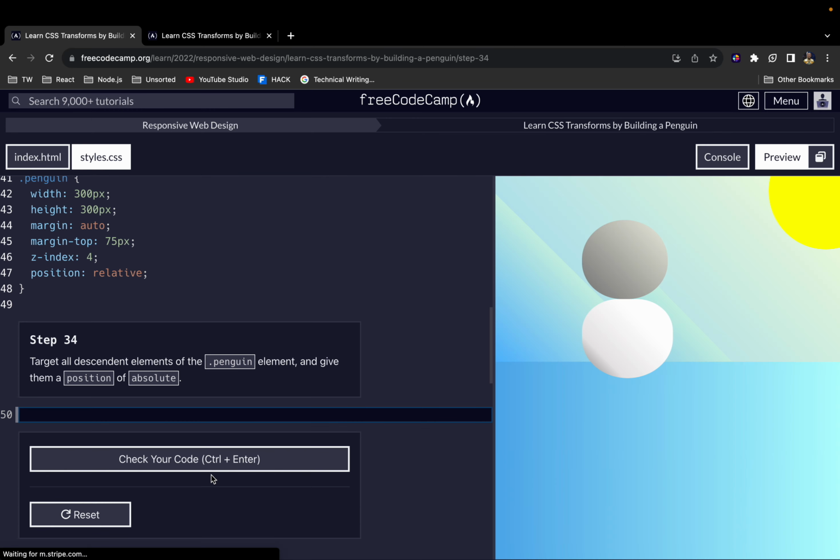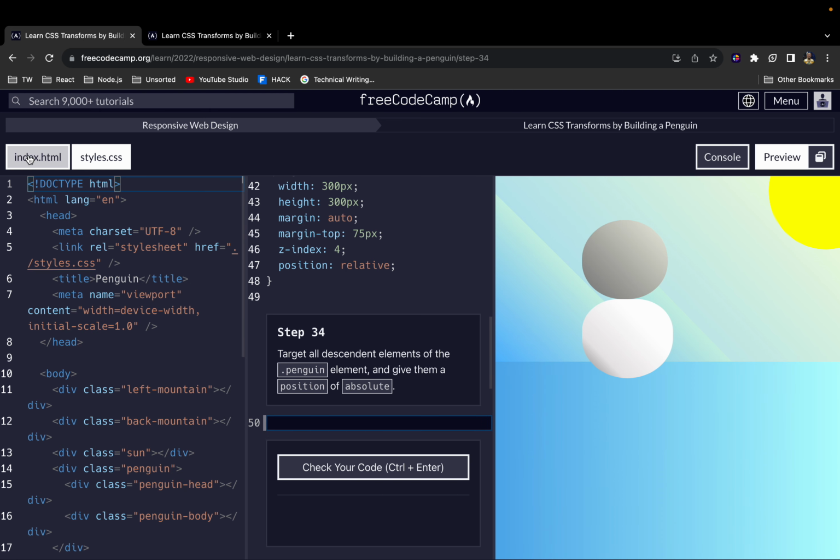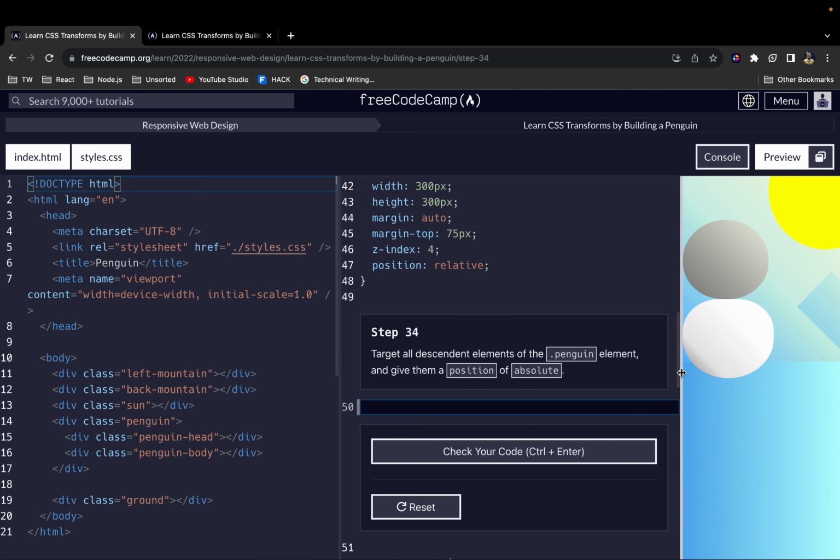All right, now let's move on to step 34, where we want to target all descendant elements of the penguin element. So back to our HTML, we have our penguin element here. We want to target everything that is in here.